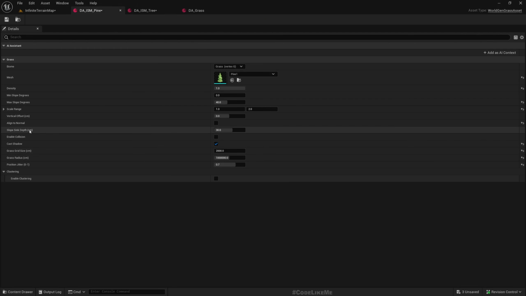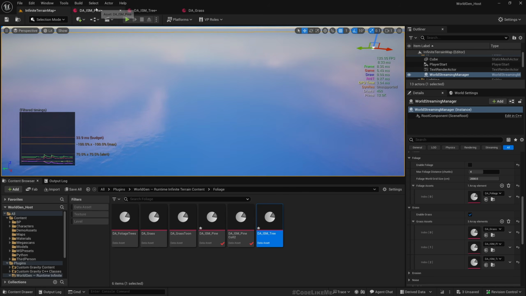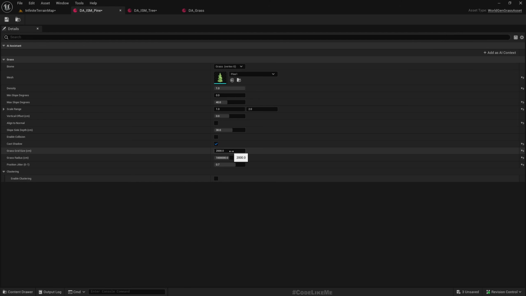The grid size here is in centimeters, 2000, so 20 meters, and the jitter means how much across the grid size the position can change. So 0.5 would mean it can move up to 1000 centimeters in either direction. And regardless of where the jitter happens, the instances will always be grounded properly.